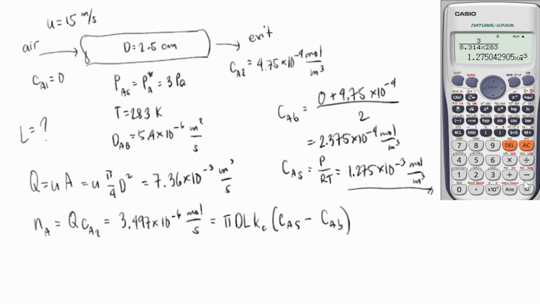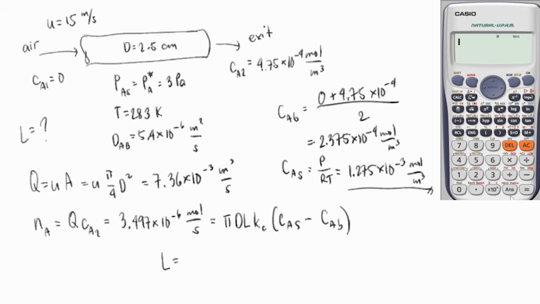If you compare the values of the surface concentration and the bulk concentration, the surface concentration is higher than the bulk concentration, meaning that the mass transfer will happen from the surface to the bulk of the fluid. Okay, so our driving force, surface minus bulk, makes sense. From here, we can now solve for the length of the pipe by dividing 3.497 times 10 raised to negative 6 moles per second, which is our rate of sublimation, by all of the other parameters except length on the right-hand side of the equation.